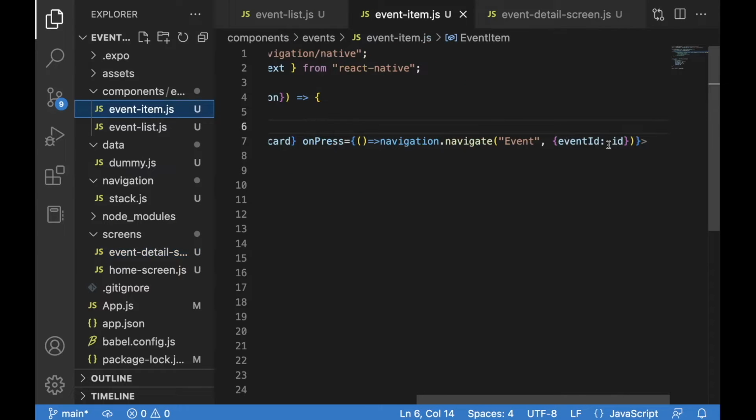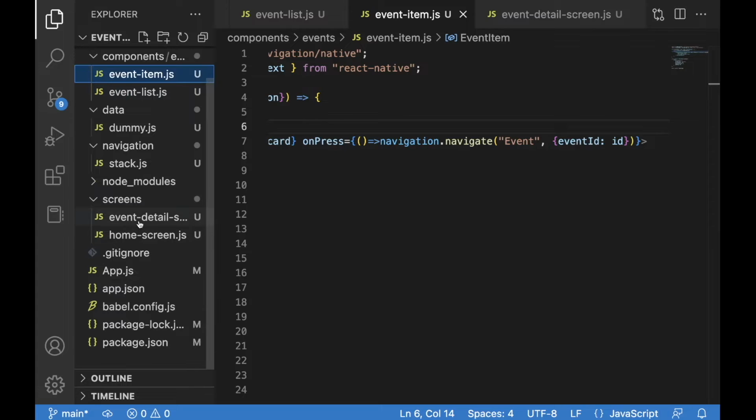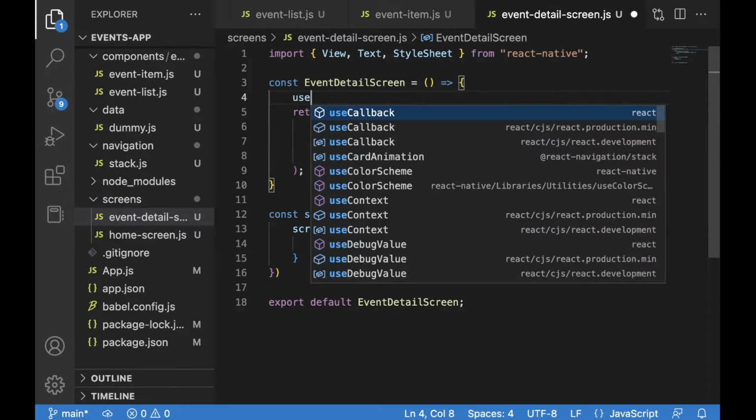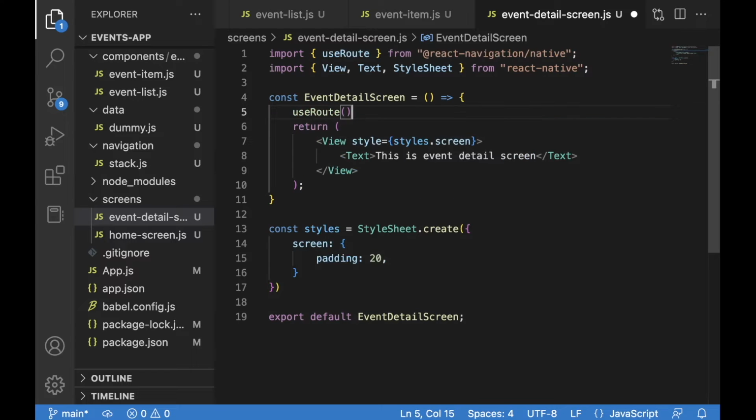So this is our job, to get the event ID, all right? So let's do it very quickly. In the event details screen, we will use the useRoute hook in order to do this. All right, so we have it imported from React Navigation.